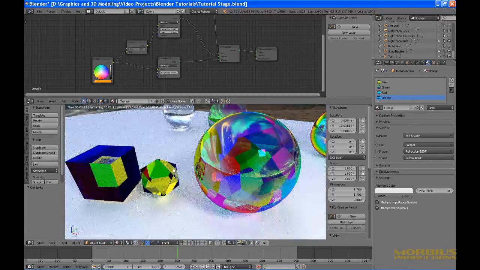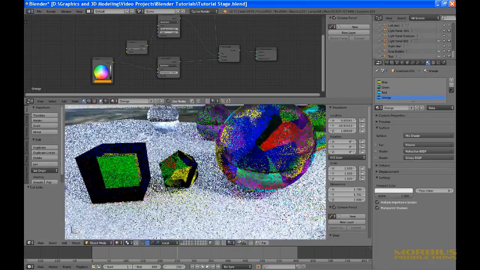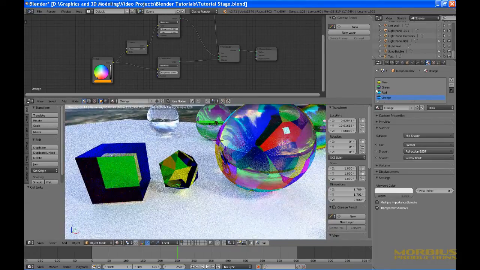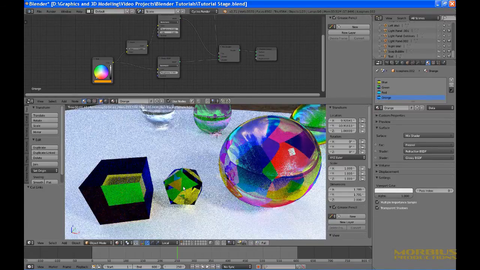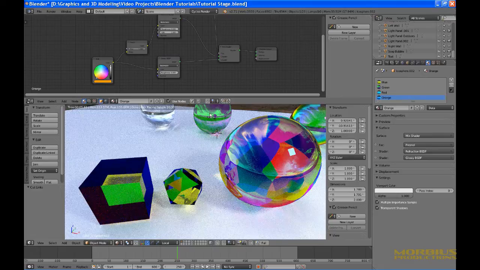In this case, you see there's mostly yellow here and green and red. It's not as colorful as I would have expected, considering that I'm using blue, green, red, and orange. So you might want to use just one color for the entire object. That produces a better effect, like you see in the sphere.